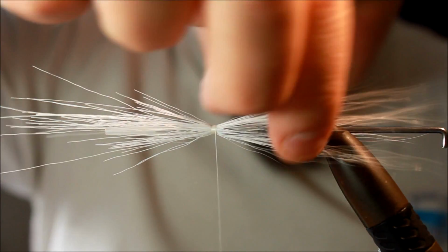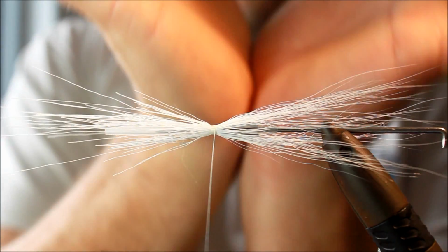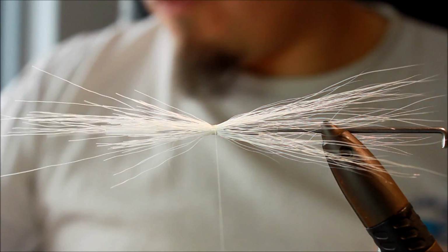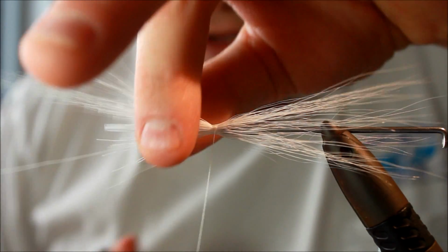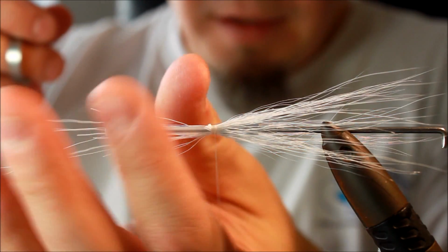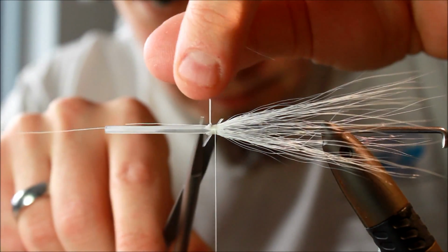This will have the effect that the bucktail fibers will not spread out, but lie as I want them to, completely surrounding the tube, like that. Then I'm gonna cut all of this off, like this, and also on the underside, like this.